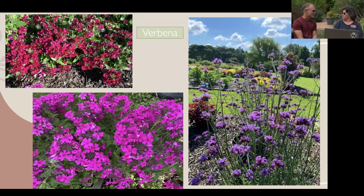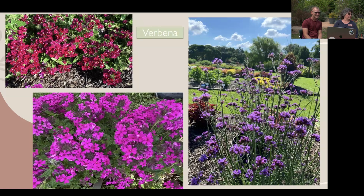Right. And so it still gives you that upright presence in the garden and the flowering. And I think the goldfinches still like the seeds on them, that was always a fun part. Goldfinches would go for the seed heads on Verbena bonariensis, and then they'd bob back and forth, like on a pole. And another tough one for areas of your yard that are less than desirable.